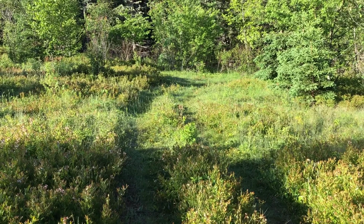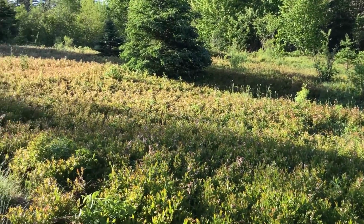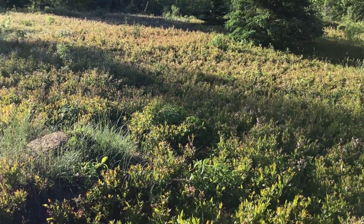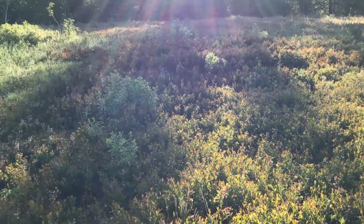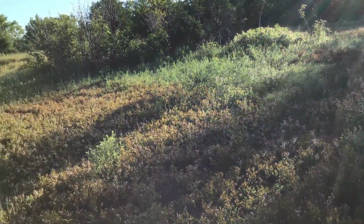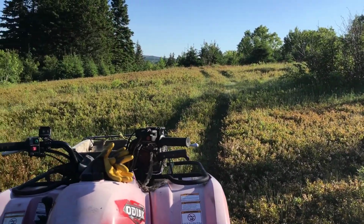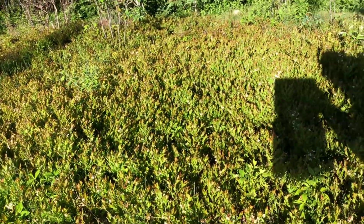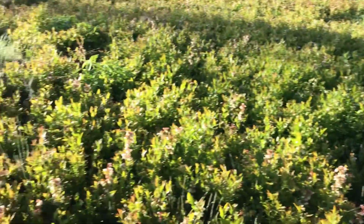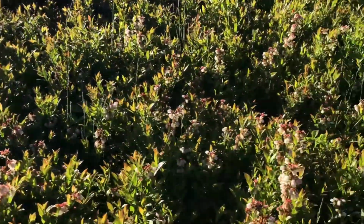This is a little trail coming down from down below towards the house and cabin, and the field stretches all the way up here, probably about 150 feet up that way, and all the way across, way down over there, and off to the left, and here in the foreground. And then there's also some tucked back behind me here. And then there's other spots lower in the field and in the front of the house near the highway. But this is where the majority of it is.